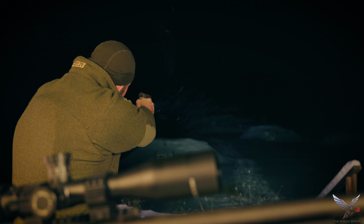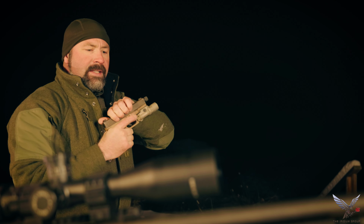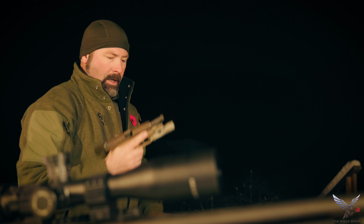There it goes, and yeah, no, I wouldn't say that I can see the 100. So it drops off at about 100. Obviously, we're in cold conditions, so this may not be performing to its maximum effect.